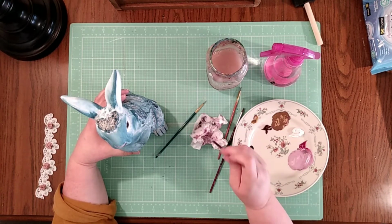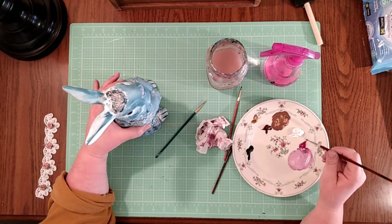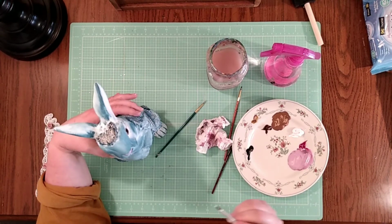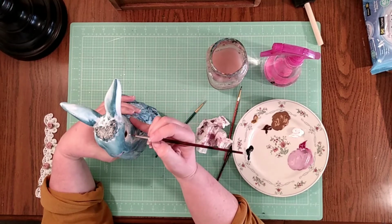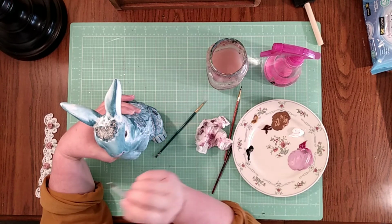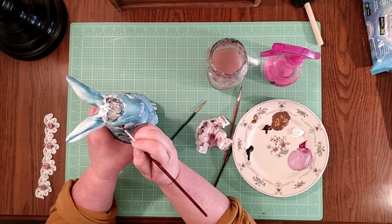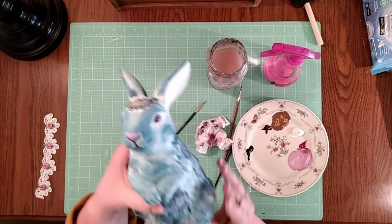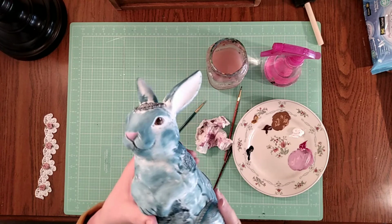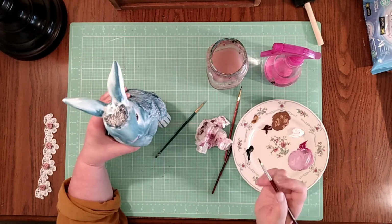And now we need a little highlight. So we're going to put a little dot of white. And I like to look at him straight on so I can see where to put it. I'm going to put it about right here. And same thing over here on the other side, about right here. And you can see what that does, and it gives him to where he's looking forward. And you can see where we put that little dot on each side. And now his little eyes are all finished.